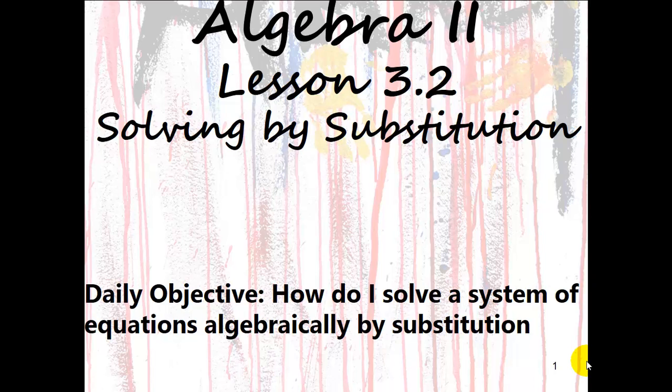Idea of solving a system of equations algebraically, and the first method that we're going to use is one that we call substitution. So think about the way we use the word substitution. If you're in a sporting event, if your coach substitutes someone for you, then you come out of the game and a replacement goes in, right? You're substituting. And so we're going to substitute one expression for a variable.